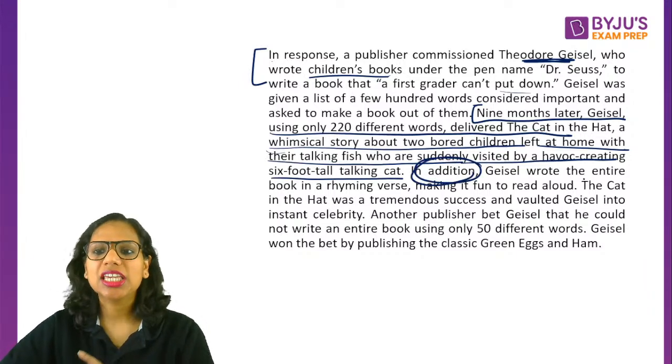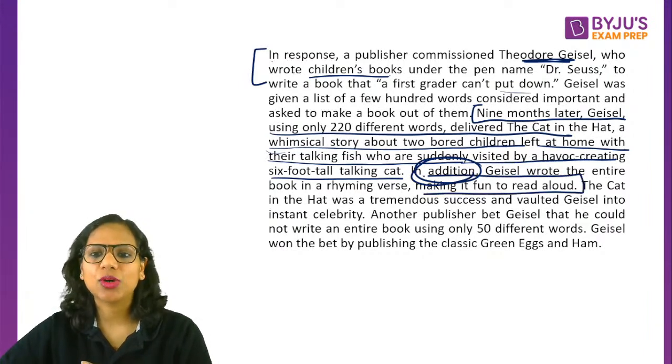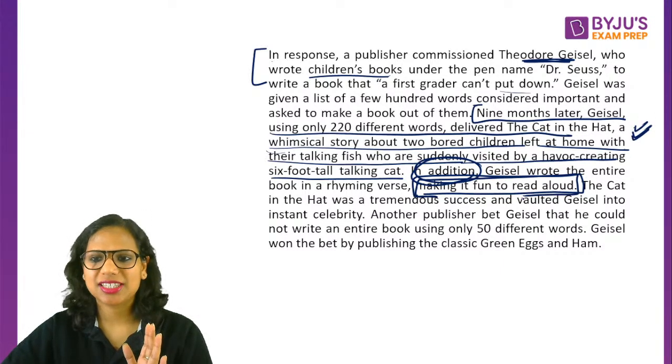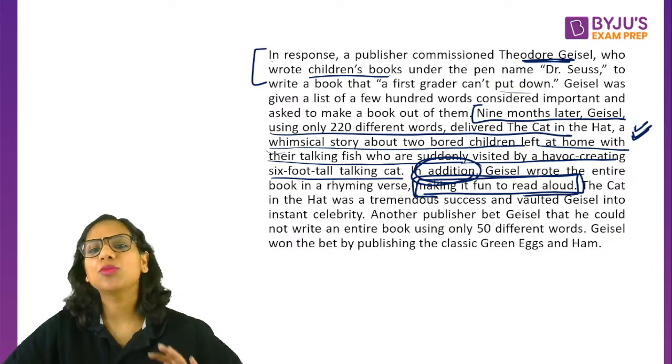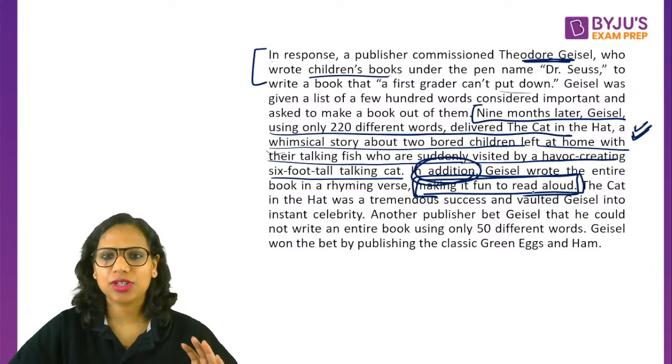In addition, Giesel wrote the entire book in a rhyming verse, making it fun to read aloud. So, this part is important here. You see, these were just details. These were details about the story. So the idea that is being conveyed through these is that it was a fun book and it was even fun to read aloud.